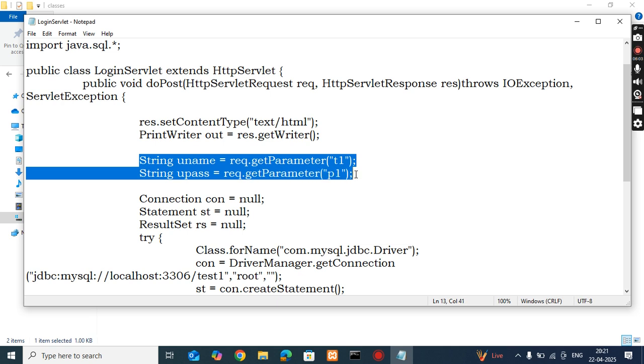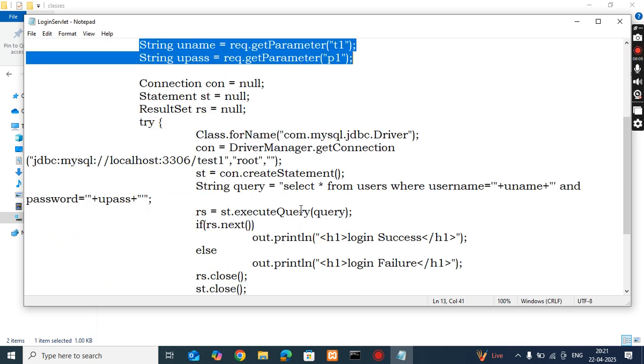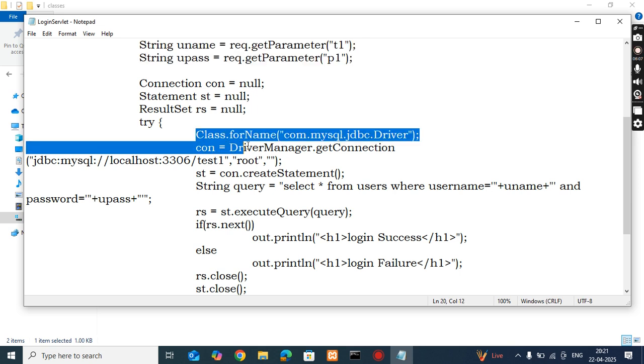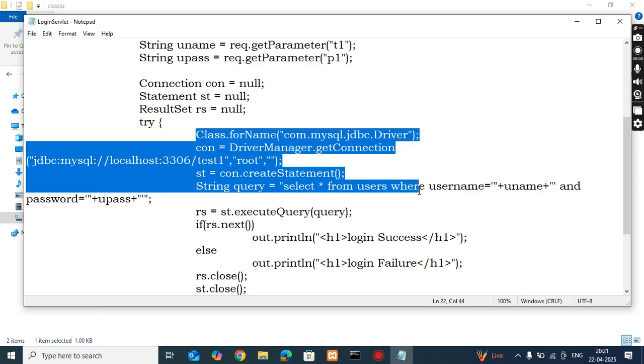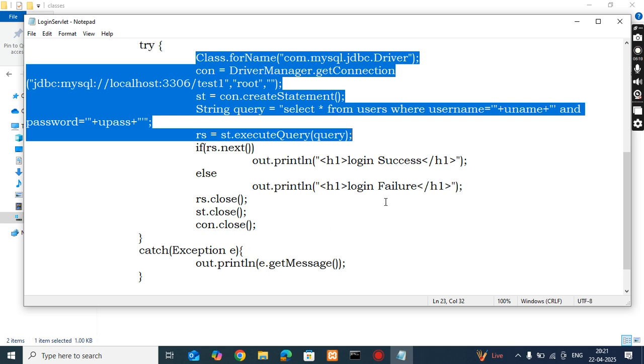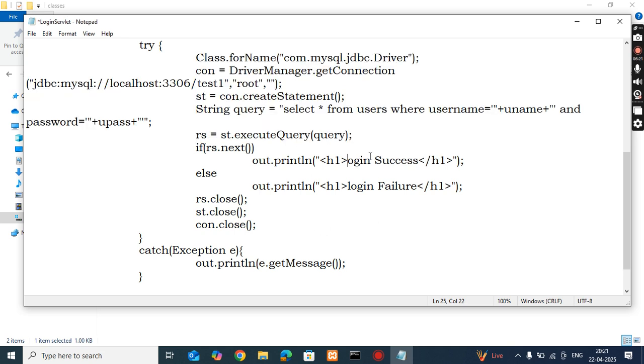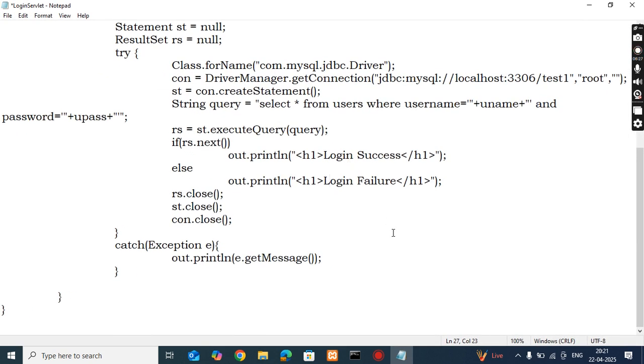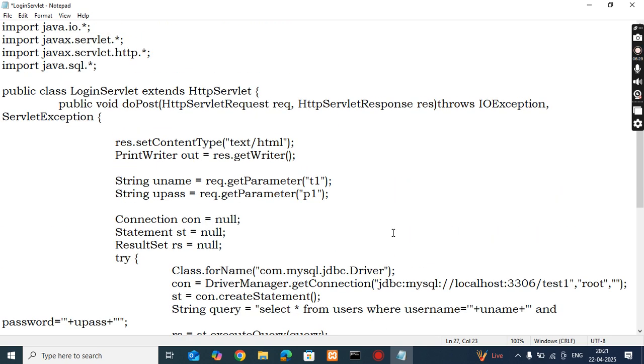This part is for reading the data from the HTML form, and this is the actual code to connect with the MySQL database, and this is the query. We need to execute it, and if it is matched, then res.next returns true. Then we can check login success or login failure. Complete code is this.